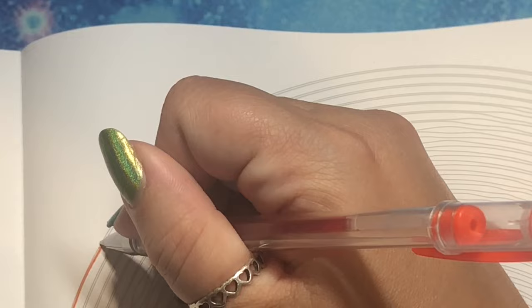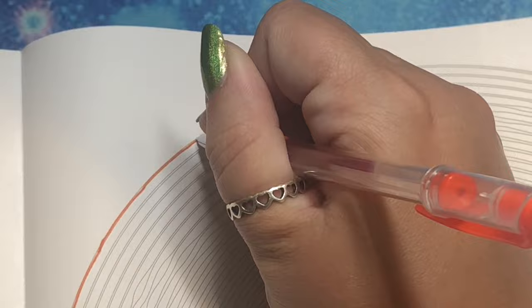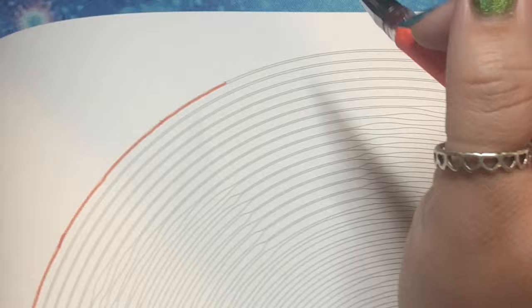And obviously if it's a little squiggly, it's okay because the overall picture will look good, but you just gotta try your best. Whew, this is a really hard one. It is a super long line. That's the other thing and my other tip.